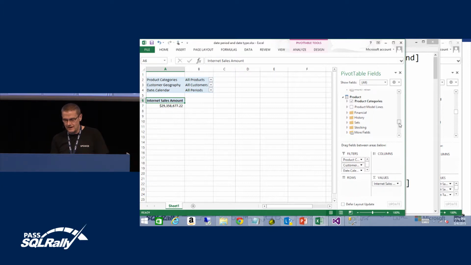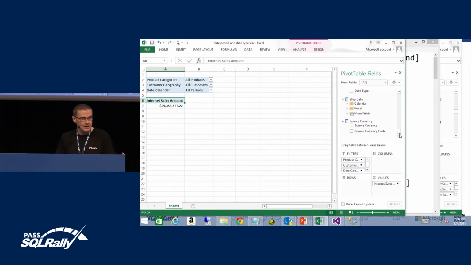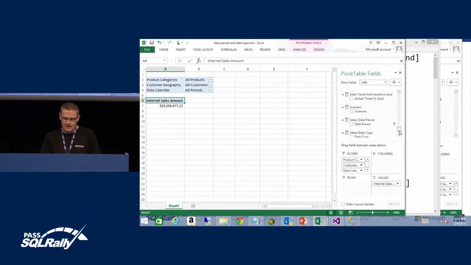There is a wizard inside of Analysis Services in the data tools that allows you to create a time hierarchy. I don't use that wizard. It's very good as a learning tool. In fact, that's how I got started with calculation hierarchies. There's a lot of information out there about calculation hierarchies, and it works. There are better ways of doing it than using the wizard, though certainly to get started, it's a wonderful thing to have.